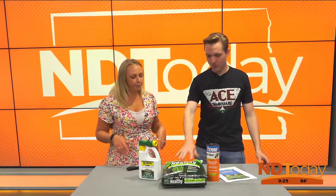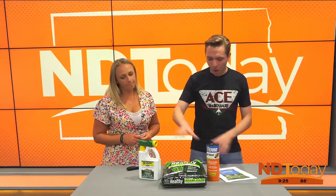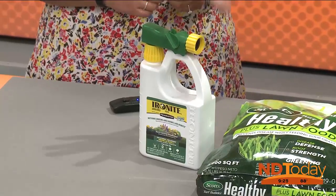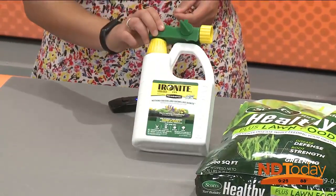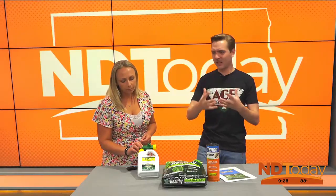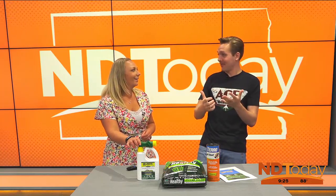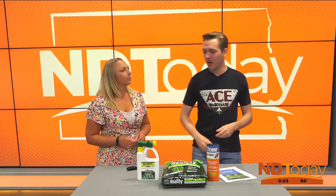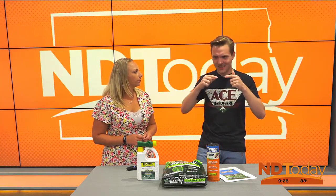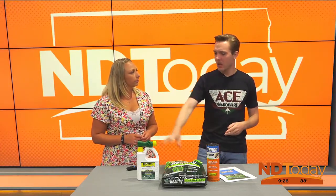And it's a granular fertilizer — you just put it in your typical spreader. This one looks like you hook it up to the hose, but it has a different purpose. This is a concentrate that mixes automatically when you attach a garden hose to it. This is Ironite — it's an iron supplement. People take iron supplements sometimes, and your lawn can have iron deficiency also. If you have a brown or yellow lawn that's not looking as green and lush as it should, water is usually your first culprit, but we don't have issues with water this year. Iron deficiency could be a problem — iron stimulates the production of chlorophyll in the blades of grass and causes it to green up, retaining and receiving energy better. I have a granular version of that also.